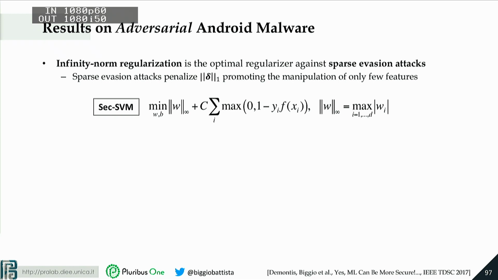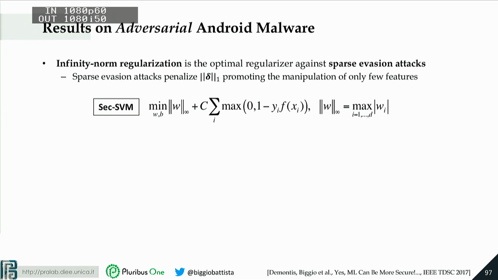And we did some tests. If you recall, yesterday we saw the case of Android malware, where we trained a linear classifier to discriminate between benign and malicious applications on Android. And if you think of the kind of attacks that we performed, the idea was to inject objects into Android applications in a way that their classification goes from malicious to benign. And this attack can be seen as a sparse attack, because the attacker injects one object at a time and aims to reduce the number of objects as much as possible.